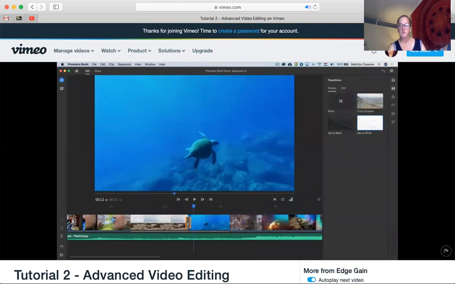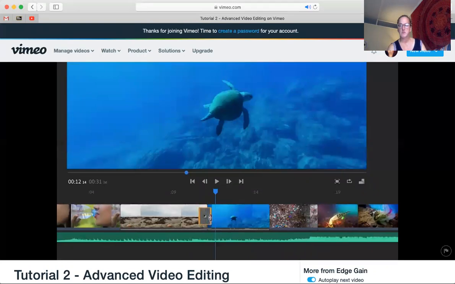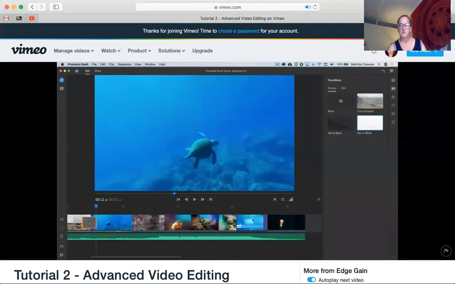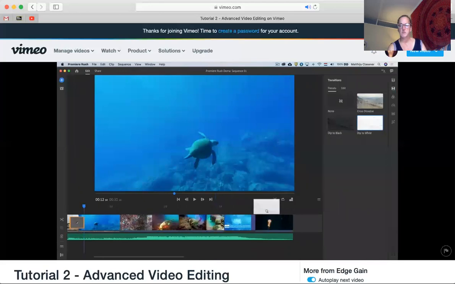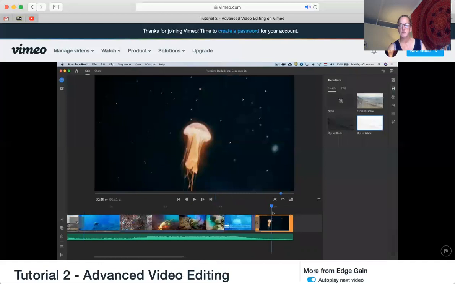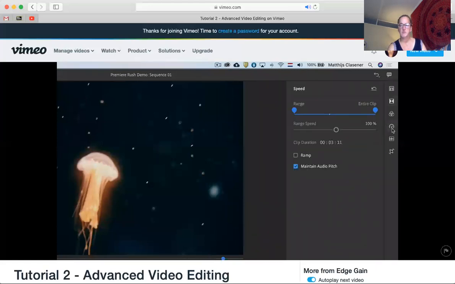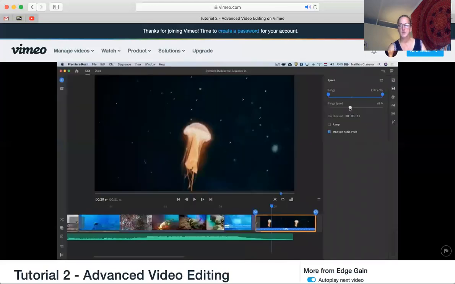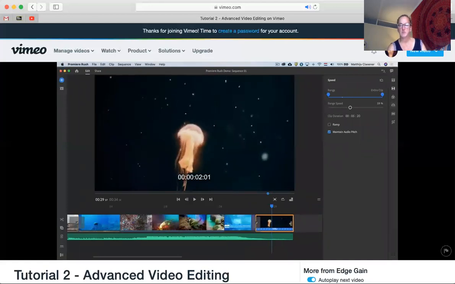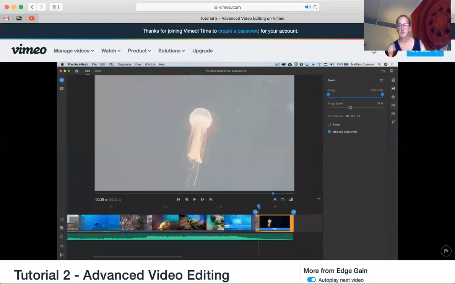We can also adjust the length of the transition by extending it. I'll do that again over here. The shot with the jellyfish will become more beautiful if you would create a slow motion effect on it. Go to the Speed workspace and then select the jellyfish clip. Slow down the clip to, let's say, 60% and cut off the extra bit to keep the edit at 30-second length. Now let's add some titles on here.